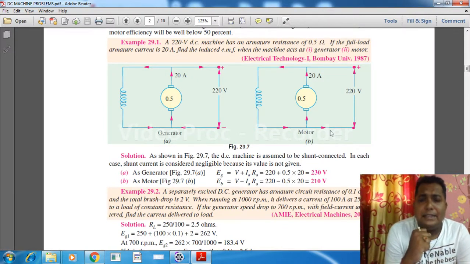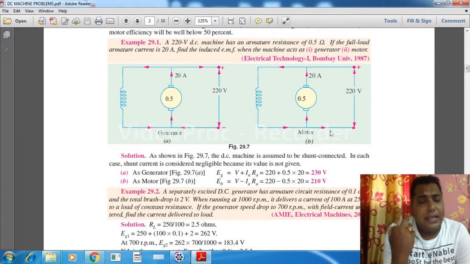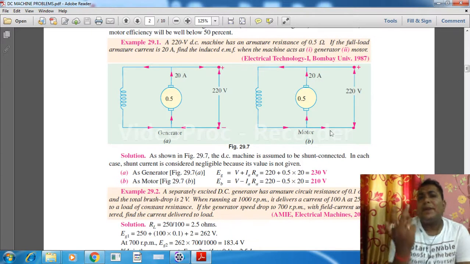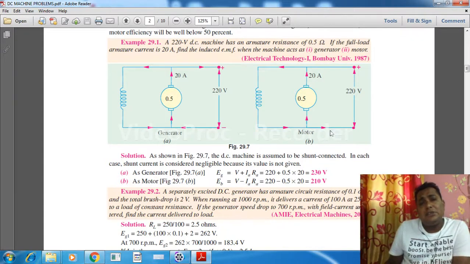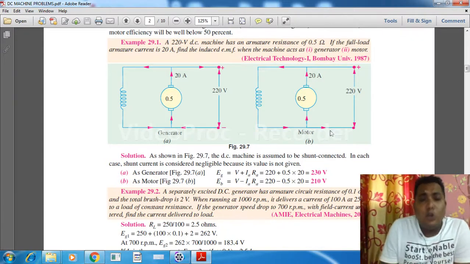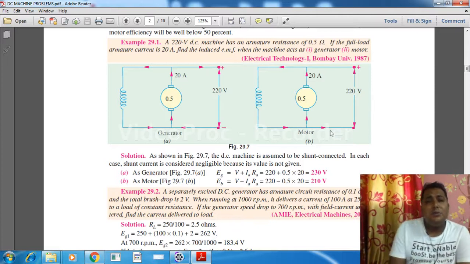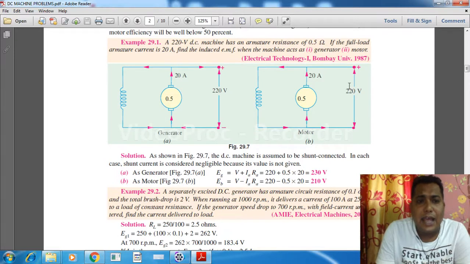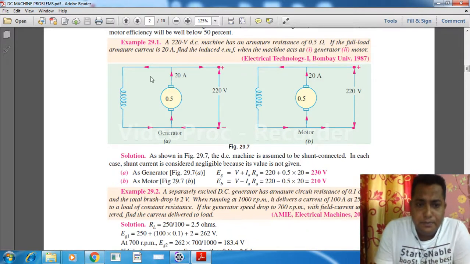Now the point is, in the case of a generator, where we give the mechanical input, we give it definitely to the part of the machine that is rotating. What is the part of the machine that is rotating? That part is the rotor. So we are giving the input to the rotor. If the full load armature current, that means the armature current, is told over here, that's why it is presented over here.